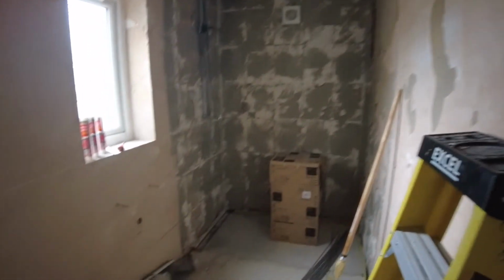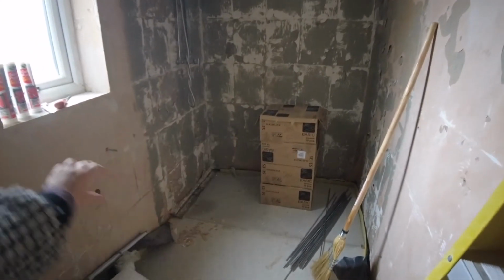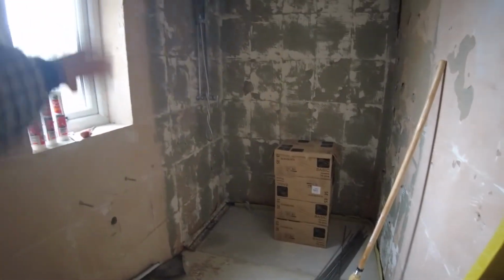This is the walk-in, and all this lovely gear is basically to build the glass block wall, which will go up the side there. Unfortunately, we've realised we can't do any of this until this wall's prepared because it basically fell apart with the tiles. So it involves a plasterer, so we were all gung-ho to do that today, and unfortunately that's not happened. But I can show you what has happened.